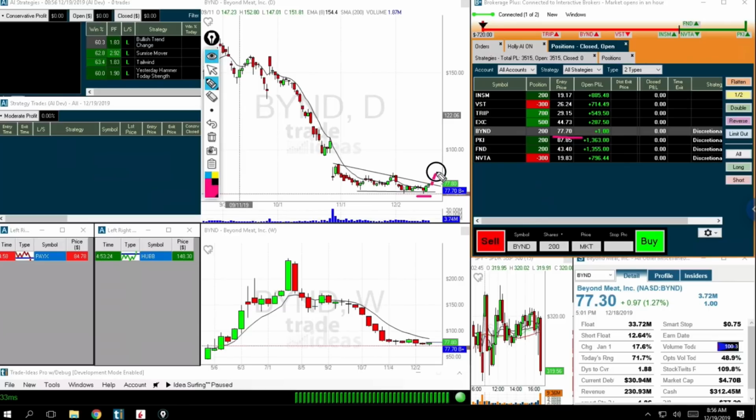Again, the ideal would be for us to break out here at, about 1 hour or so, which would be about $500. I'll look to take half off the position, move my stop to break even. I know you guys are probably bored of hearing that by now, but I'm going to keep saying it because I really think that kind of risk management is the holy grail of trading. So what we're going to do is try to take 5 points or so off the table on half, and then this could be something that's crazy. So I may actually be a little bit greedier with those shares if we start getting a move in the direction that I'm looking for.